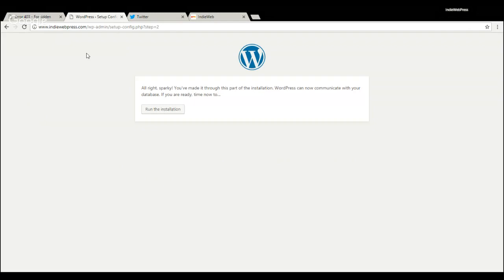So what we're going to start with today are a few prerequisites that we're going to expect you to have. First is that you own a domain of your own choosing, and then we're going to expect that you have WordPress, the self-hosted .org version of WordPress, set up and running on a server.